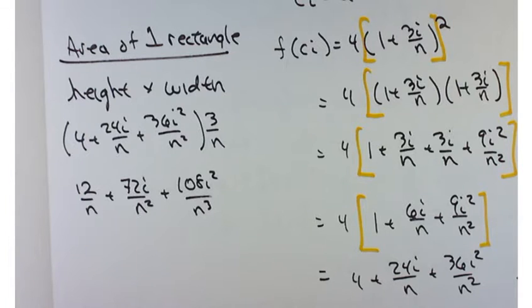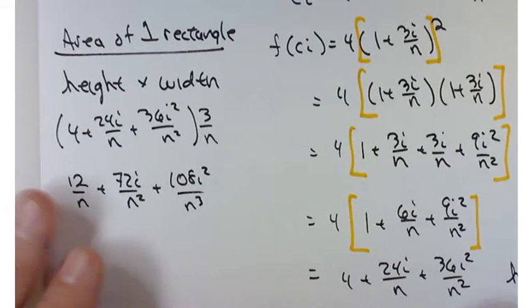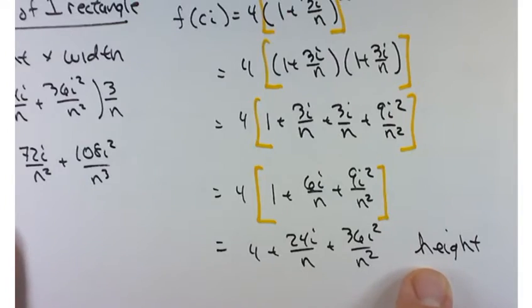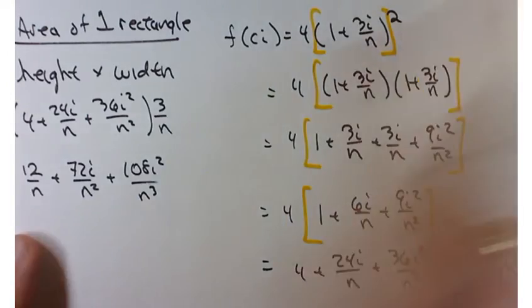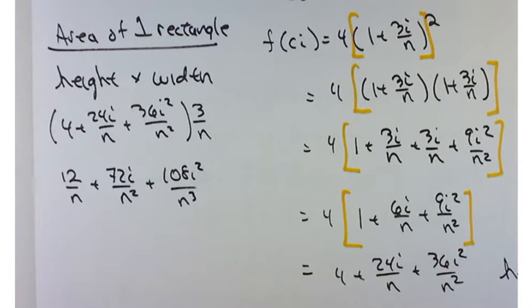Yay! Little milestone. As I grade your papers on these types of problems, I set up little milestones for myself. Do you get the right expression for the height? Do you have the right expression for the width? Do you have the area of one rectangle? What comes next is adding up all those rectangles.